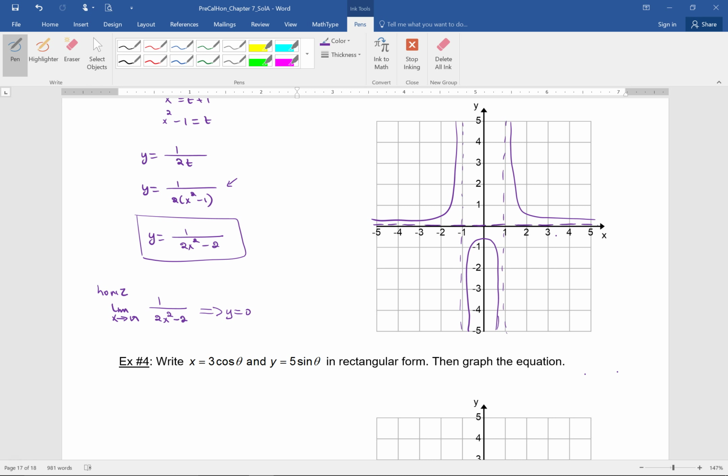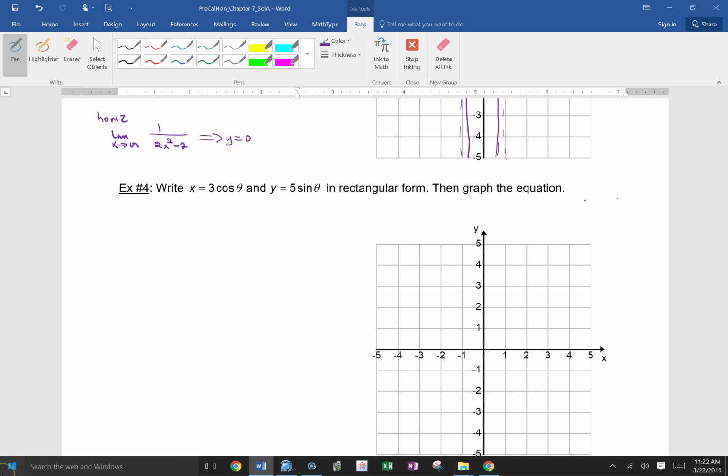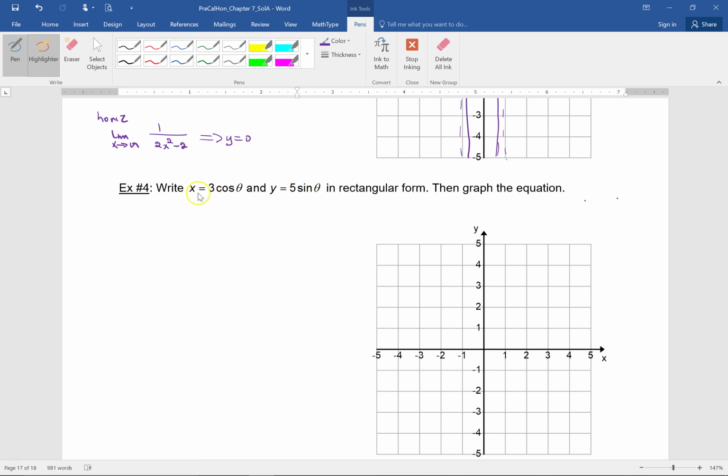All right. Now, I know you guys remember, or you miss rather, trig. Here's another one. This is so common in applications, okay? Where you have parametric equations written in sine and cosine. So what we're going to do in this case is, first we're going to write them in rectangular form, meaning only x and y, so which variable gets to be eliminated? Theta. To eliminate theta, when you have sine and cosine, you're going to solve for the trig function. So solve this for cosine and solve that for sine.